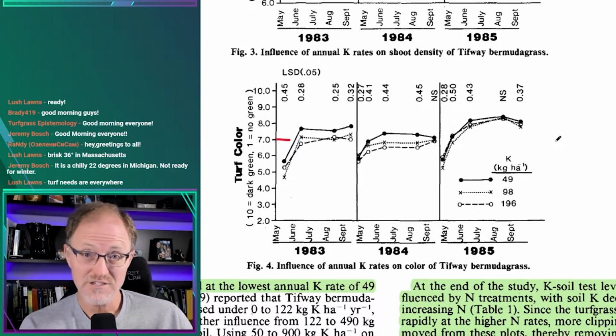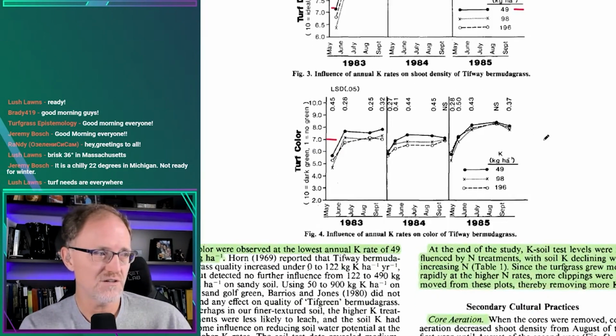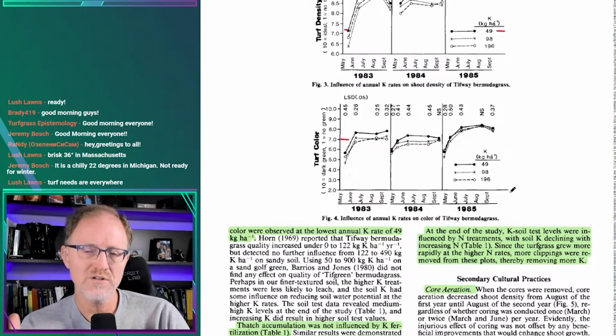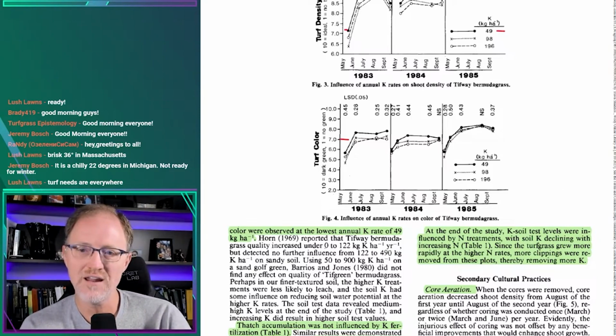So this is a thatch theme paper. We're going to get to that, we already actually got to that briefly, but I wanted to go over this because it has so much good information on potassium in here as well. You got to apply potassium. You got to apply 13-13-13. My grandfather applied 13-13-13, I think, every year of his life on his lawn. I don't even know how many pounds of phosphorus and potassium he wasted because he wanted to go out there with that 13-13-13. That's antiquated thinking, and it is in many, many cases inconsistent with the body of evidence.